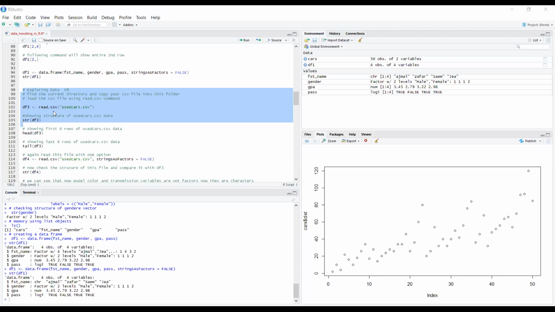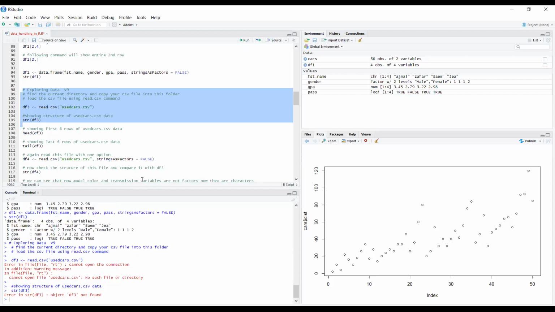What is df3? df3 is a user-defined word for the new data frame. If you want to see what variables are included in it, you can use str(df3), head(df3), tail(df3), which means your data frame will be displayed. Now I want to execute this command, but you can see an error.